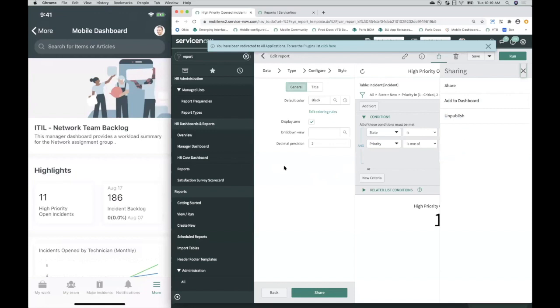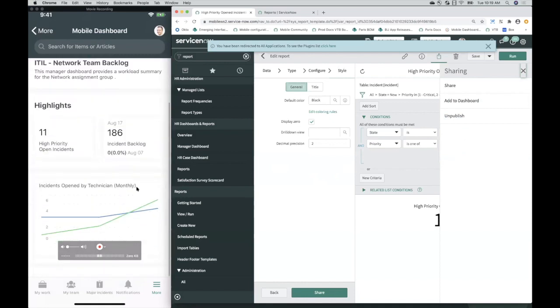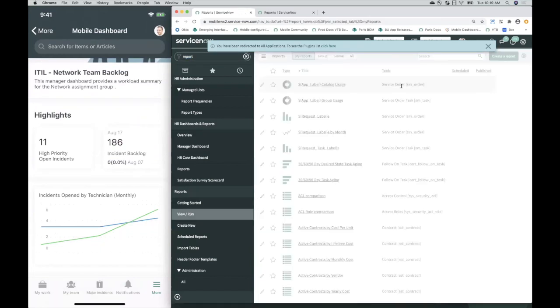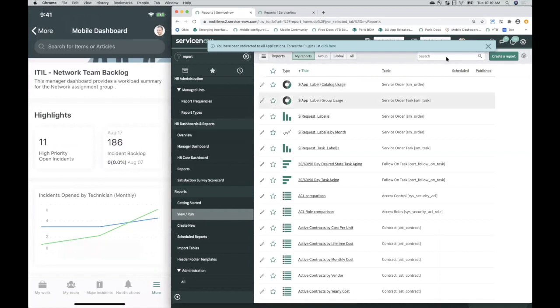Okay. So now that my instance is on Orlando, I've installed one of the out-of-the-box plugins, and I have the ServiceNow Agent app on my device, and I have a platform report that's ready to use. I'm going to start building out my mobile dashboards. Just to save time, I've already built out the incident backlog as well as the time series report. And just in case you're curious what those look like, let me show you the incident time series.